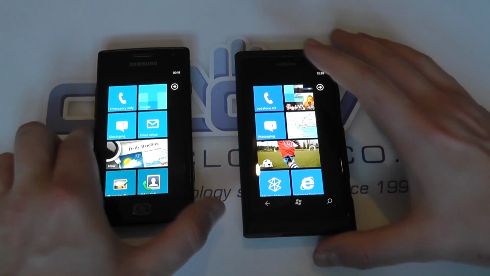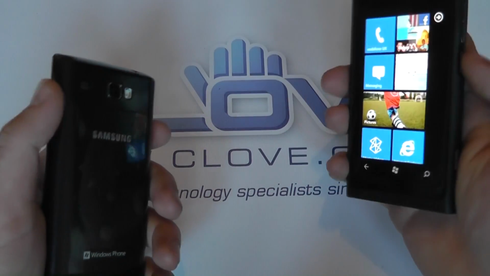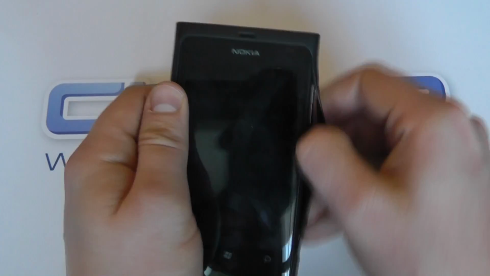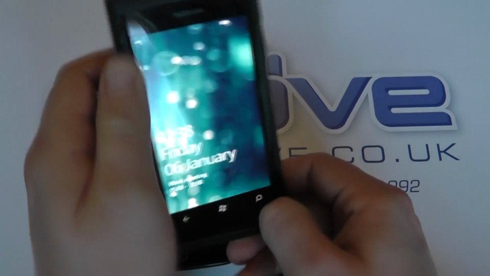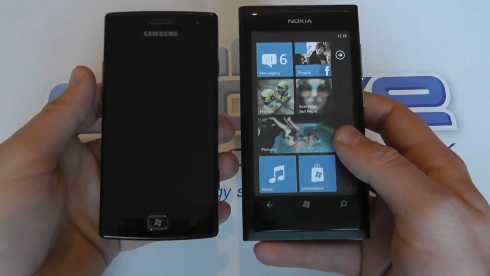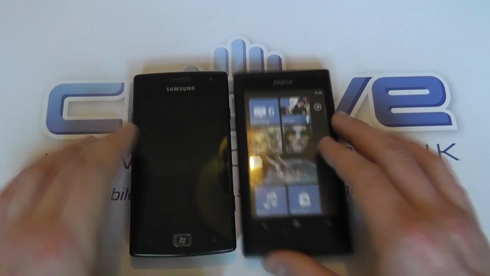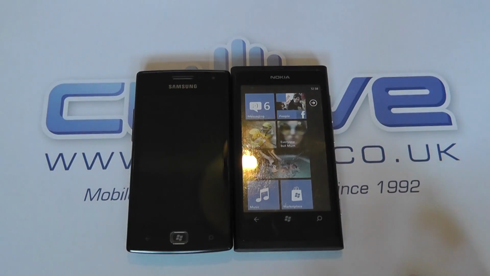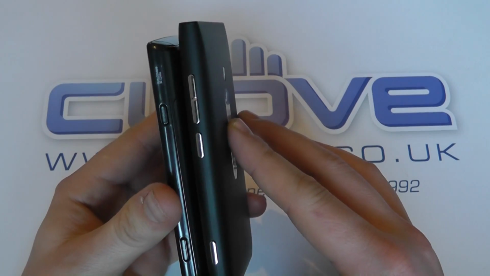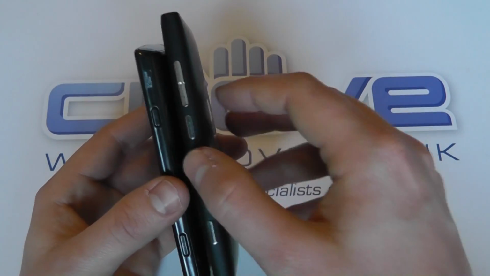So let's take a look at them in hardware form here. So just switch them off. So they're both black. This one does have a case on it. Let's just peel off this case. Or in actual fact, let's bring in the dummy one because it's just as good a job. So very similar in terms of actual design. In terms of height, there's not a lot in it, just fractionally the Lumia. The Lumia definitely looks a bit squarer, and that it is. In terms of thickness, now the Samsung looks a little bit fatter, but then the Nokia is very rounded.